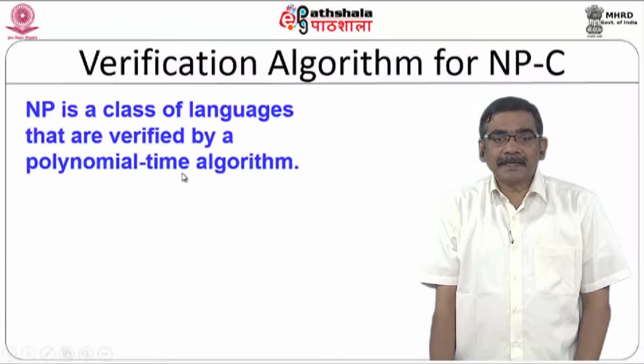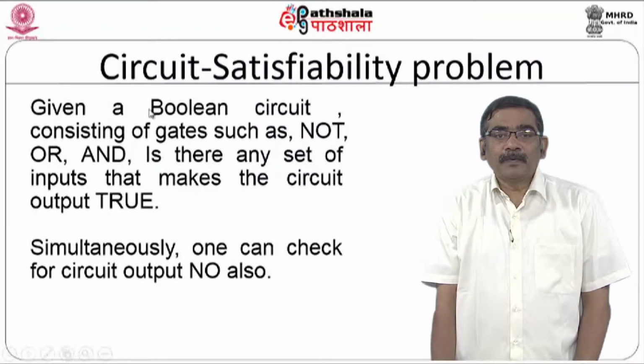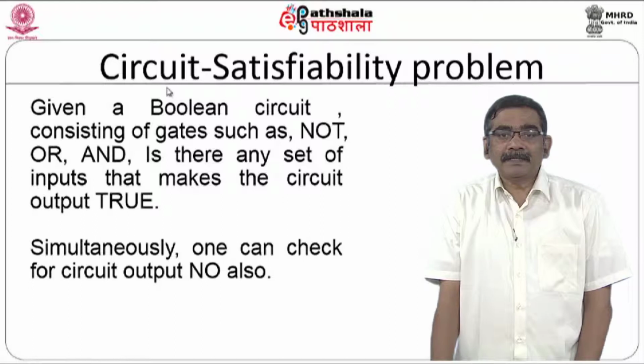So, once we say that the verification is carried out by a polynomial time algorithm, then suddenly that problem becomes what you say NP complete. So, in other words, the role of the verification algorithm is very crucial in NPC, and it must be observed that all the things should be done in polynomial time. One of the important contributions of Stephen Cook is the proof that the circuit satisfiability problem is NP complete. So, he formulated this problem in 1971.